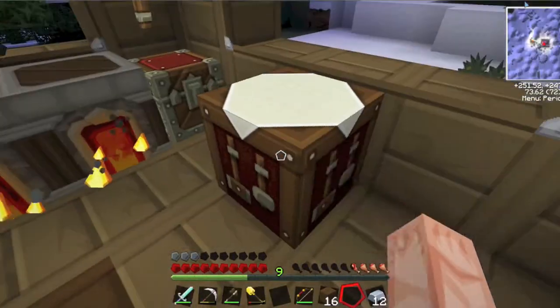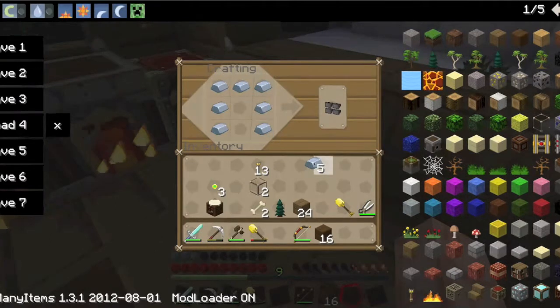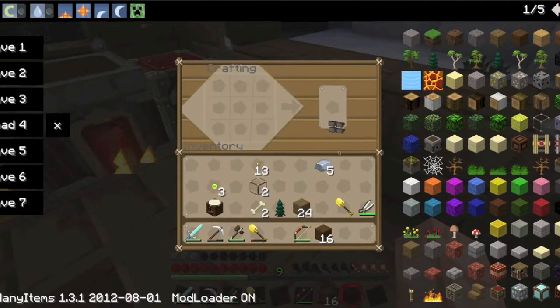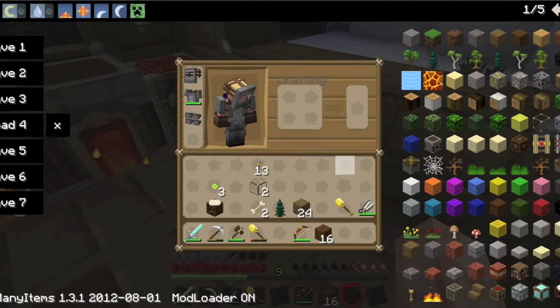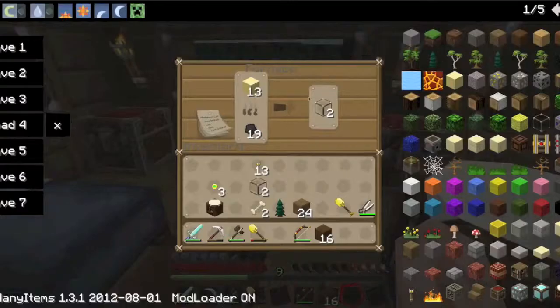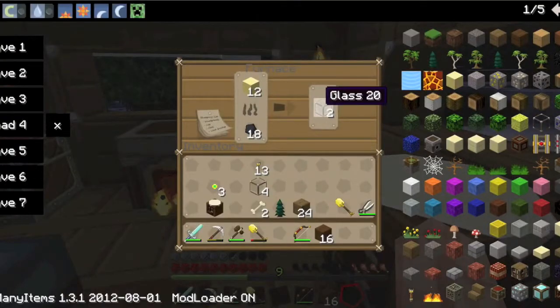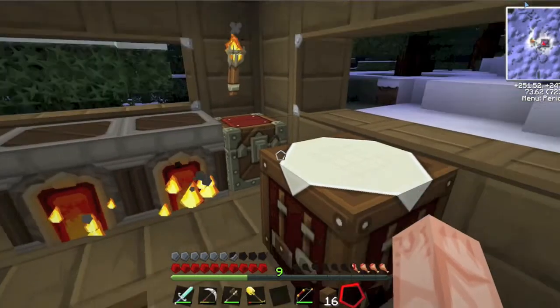Iron, sand. Okay, so what can we make? Which then gives me 5 for hat. So no leggings, but hey, this looks freaking awesome. Give me some glass if you don't know how to tragedy. I only need a few more, oh my god.